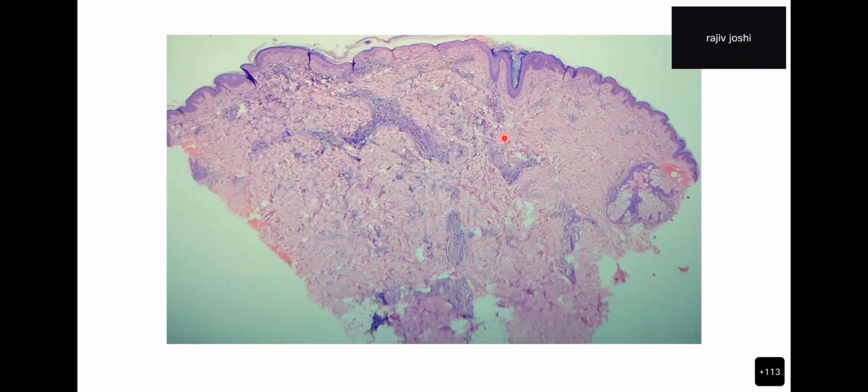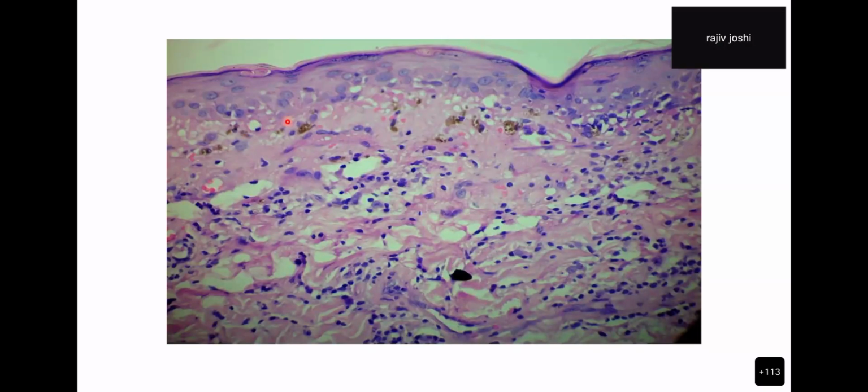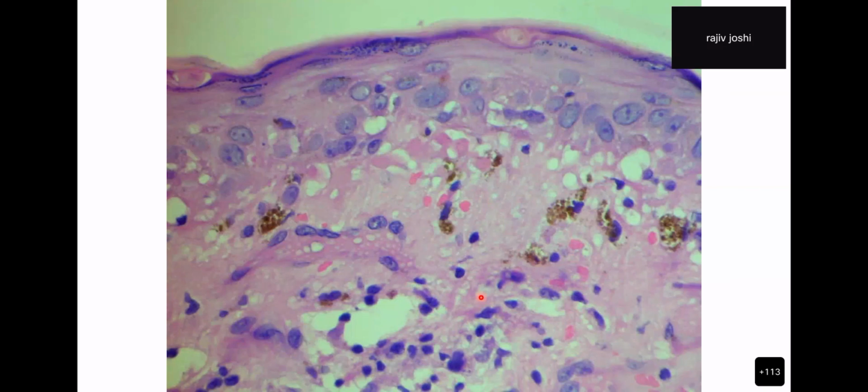Now, what is the pattern? Primary pattern here is superficial and deep perivascular and periadnexal lymphocytic infiltrate, epidermal thinning with interface changes. Now here, unlike lichen planus, you do not have a lichenoid infiltrate. You just get basal cell vacuolization, which is vacuolar type with many colloid bodies and a scatter of melanophages close to the epidermis. So if you see here, there is no lichenoid infiltrate. It is just perivascular, but superficial and deep, and also involves the adnexal structures. Lots of colloid bodies here at the dermoepidermal junction.